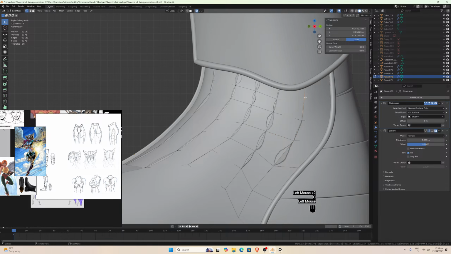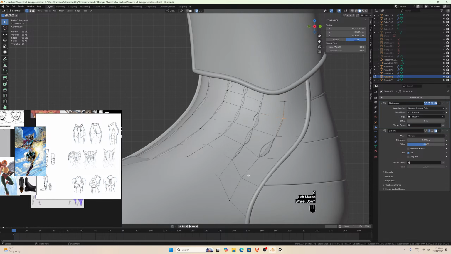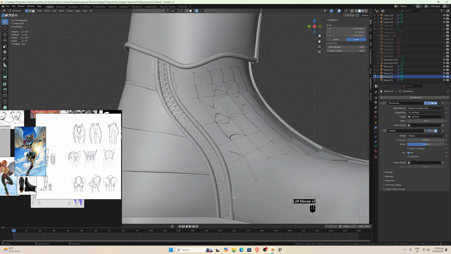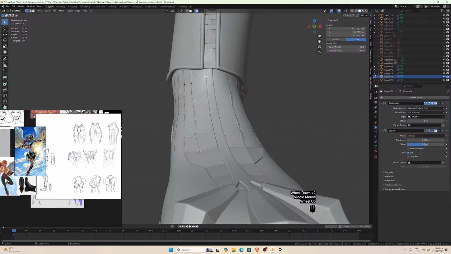Okay, what else? I think I have to add another one here, or not. Let me see. Let's go to the other side. Oh, we have to change a lot here. Hide this so we can have this really great design.